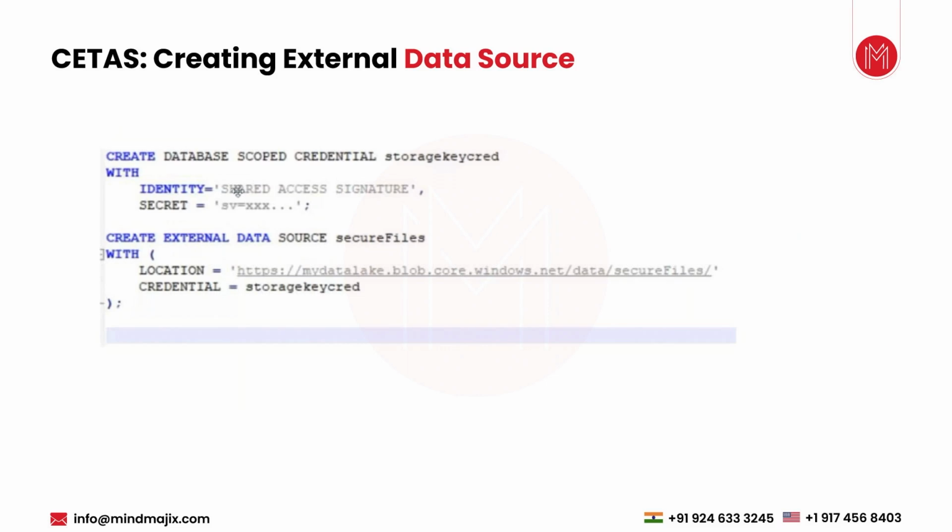If you are a developer, you have done this. As a client, I want to receive the secret from you. Either you send it in an encrypted email or a password-locked file to me, and you let me know the password in a different email. I will open that password-protected file, get the secret, and then open my workspace.